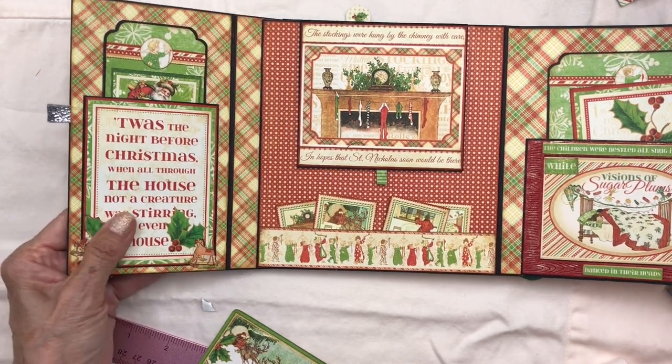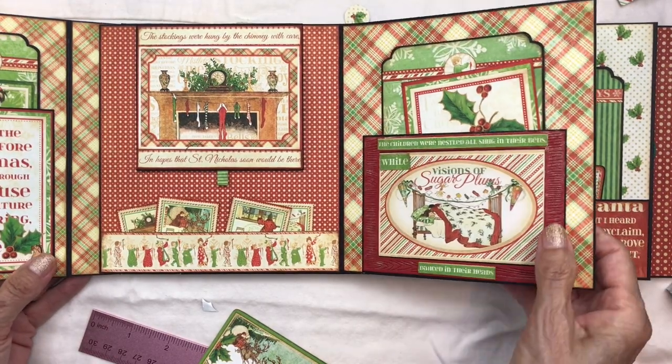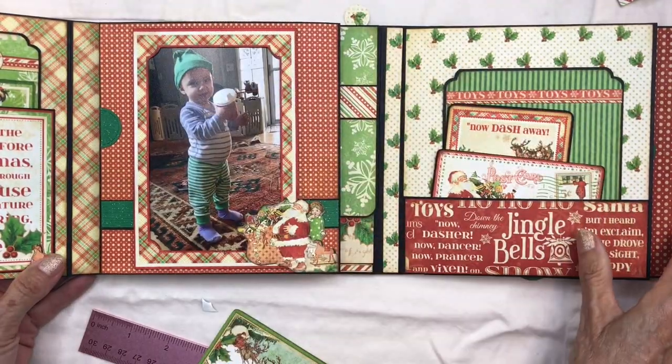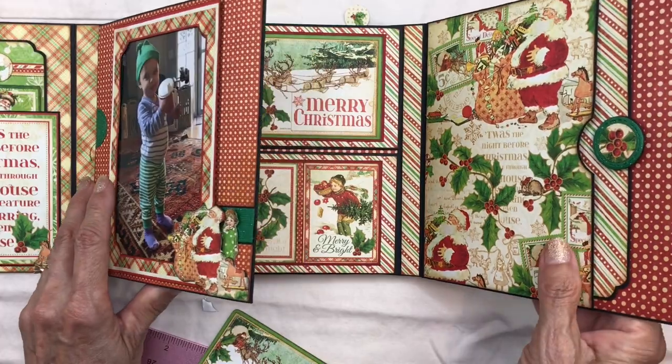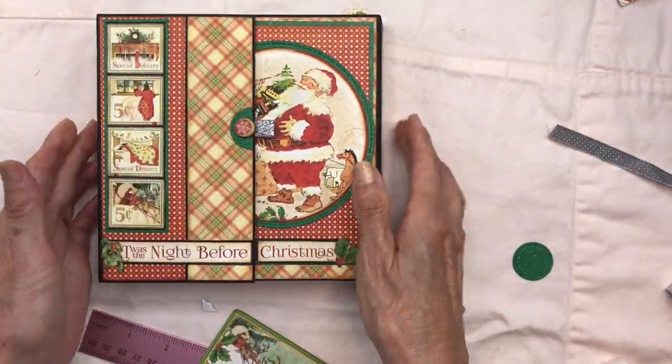So I think that's it for the decorations. You can do more. You can decorate as much or as little as you want. That's the fun part once you're done with everything, is putting the final touches, the decorations, and making it your own.